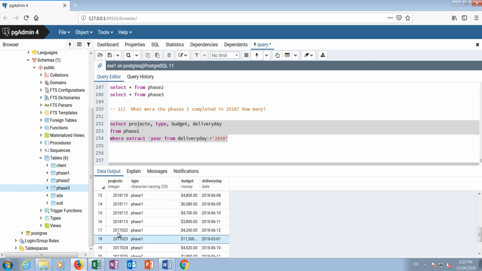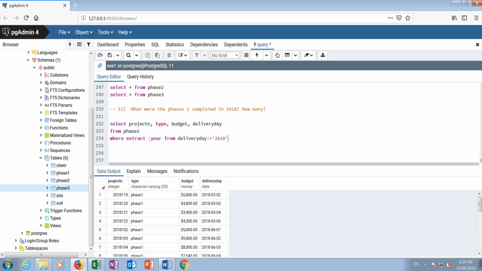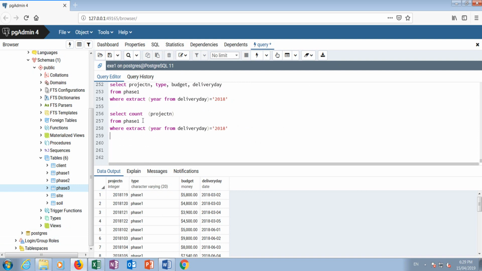With this query, you can answer both questions, but we can use a specific query to see how many. That's the query we are going to use now. With this query here, we select count the project number from phase 1, just this column from phase 1, where extract from delivery day is 18.